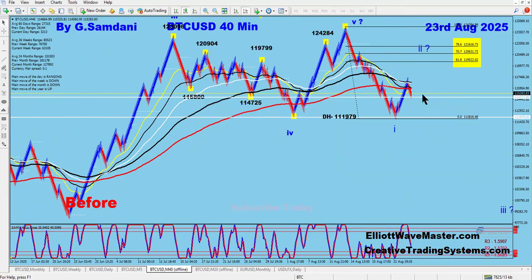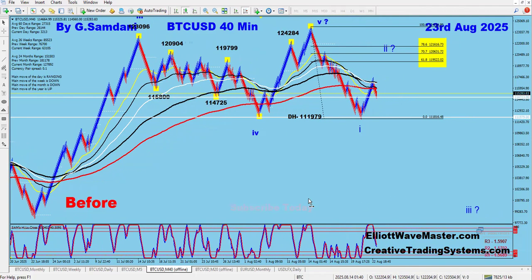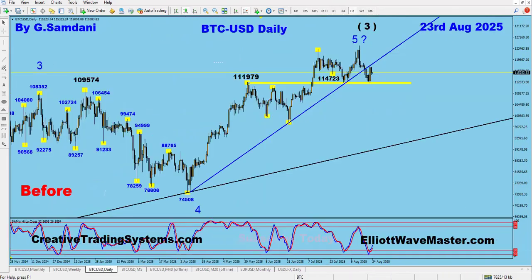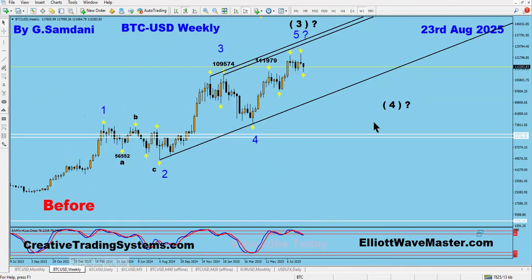And then if we bounce, we have a long setup right now, and then it will go there, but it's not going to go all the way. It's going to go there and then make the turn. That will be wave two, followed by wave three to the downside, if my count is correct, which looks like a very good count, especially on the weekly chart and monthly chart, right? So this is 1, 2, 3, 4, 5, finishing wave three, and we need to drop for wave four. So this is my analysis for Bitcoin. Let's see what happens. Time will tell if I'm right or wrong.